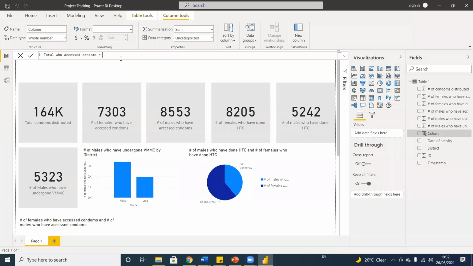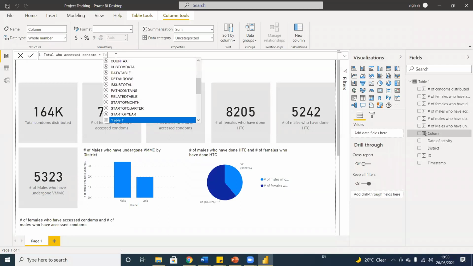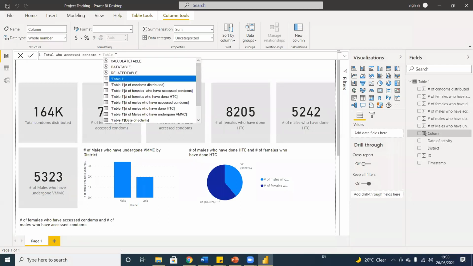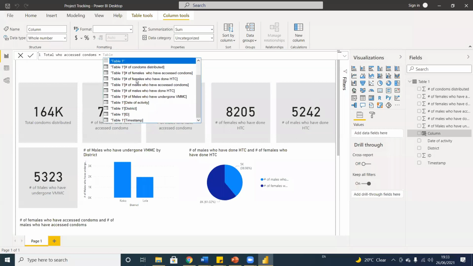This column is going to add the number of females to the number of males who accessed condoms. So the first thing is Table 1. The moment I start typing Table 1, you can see that it lists all the fields we have in Table 1. I want the number of females who have accessed condoms.